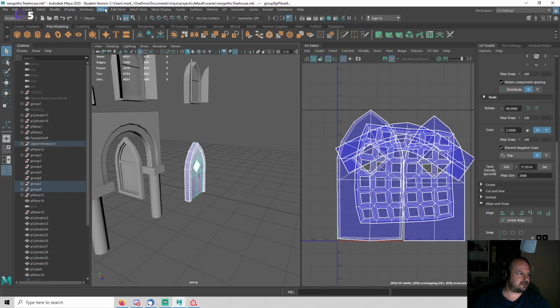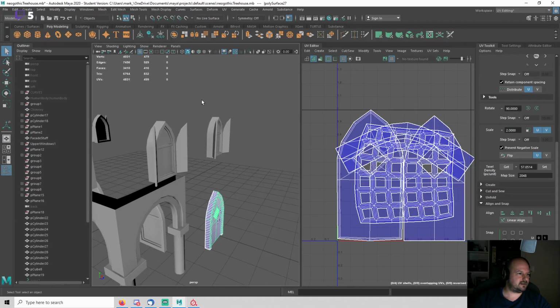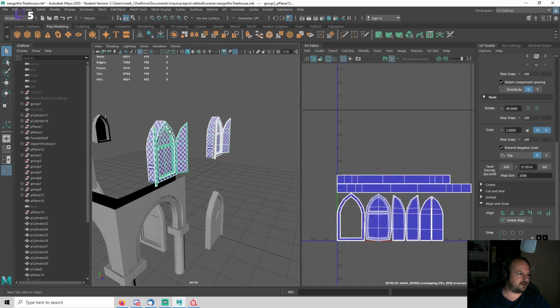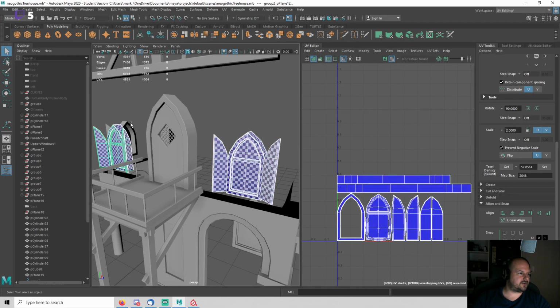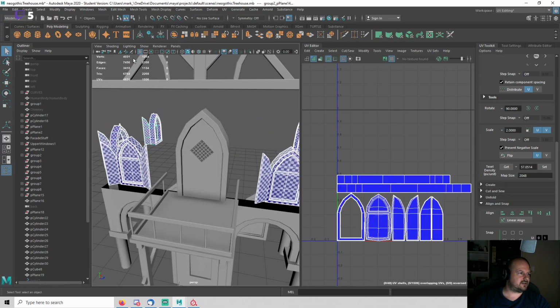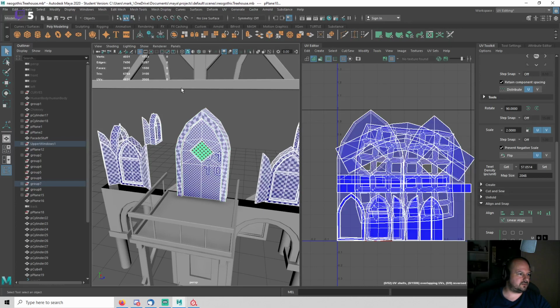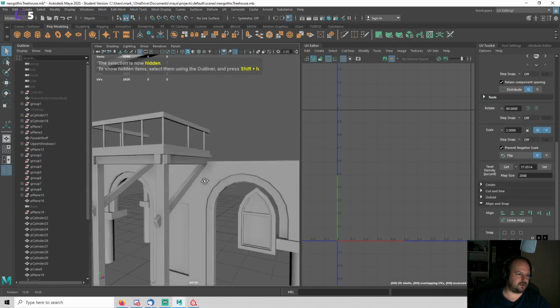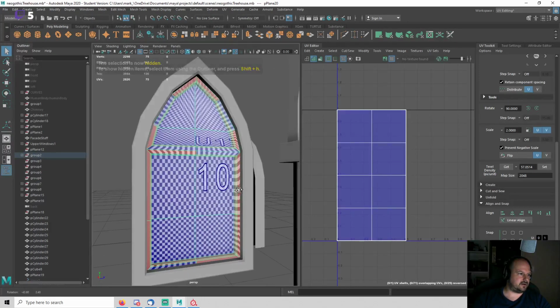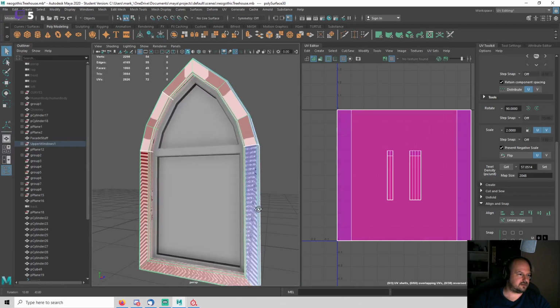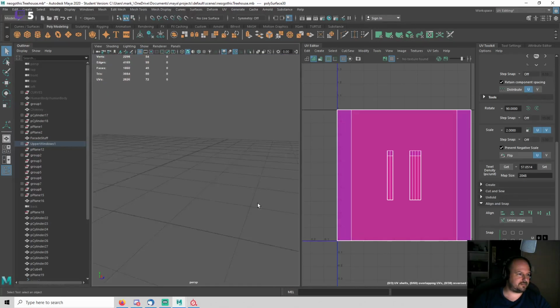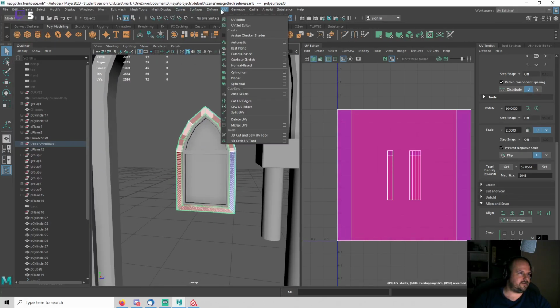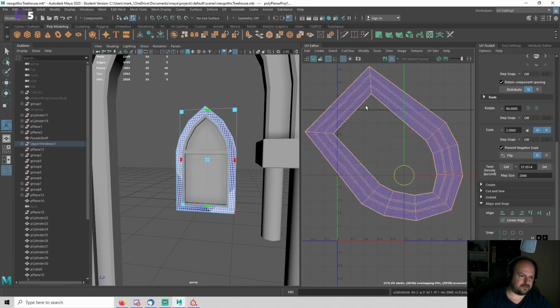Okay, let's grab these. Mesh combine. This is already combined. I'm just combining them so I can hide them a little bit easier, so I can see which part I still need to UV. Combine, hide. Goodbye. These ones. Okay, they're all the same mesh. Yep, cool. UV, planar, unfold.